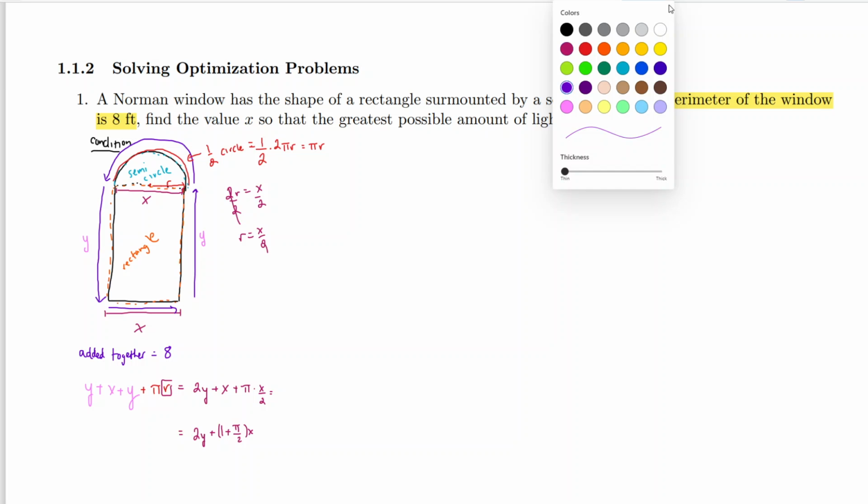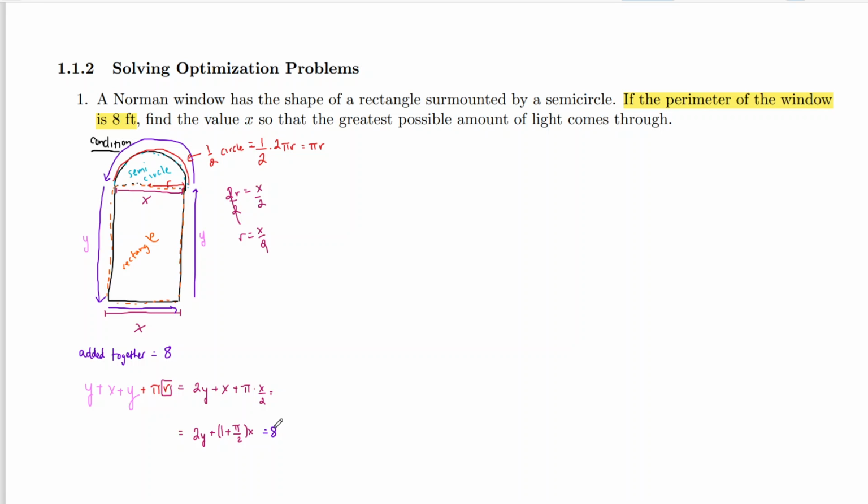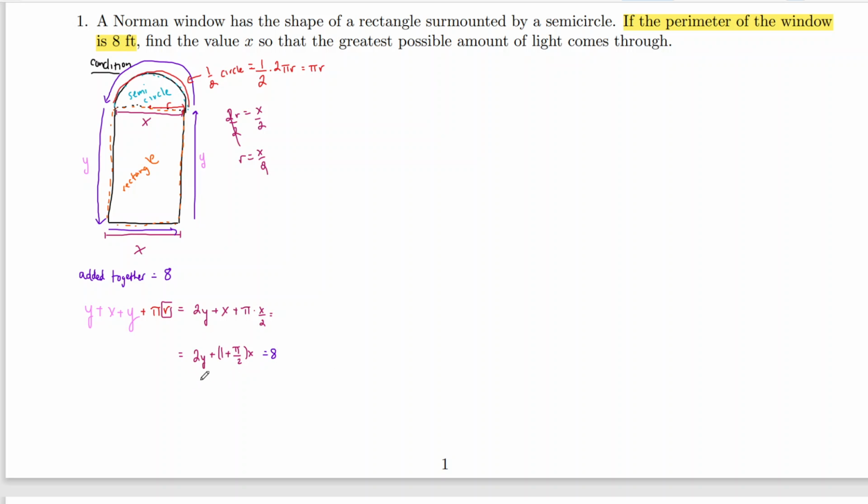So we do have our condition equation. This is our condition equation. This is not the equation we're trying to optimize. Now, if you have just a rectangle, just a box, just a circle, this is much quicker to make your condition equation because you would have just the 4 sides of the rectangle. You don't have a pi without a pi. But I wanted to show you this one because I think if you can do this one, you can do the easier versions. So we have our condition equation.